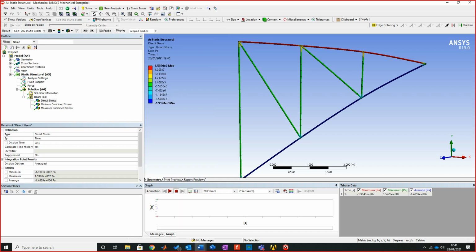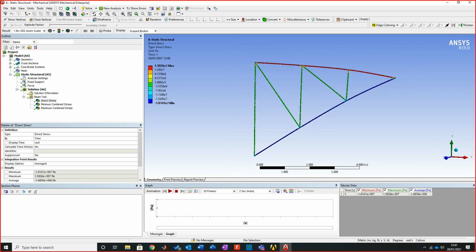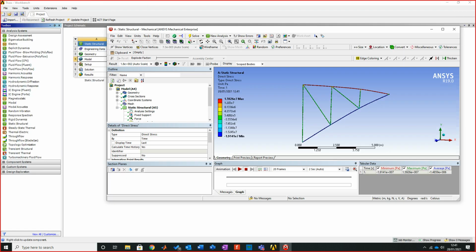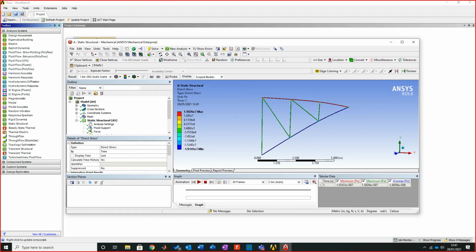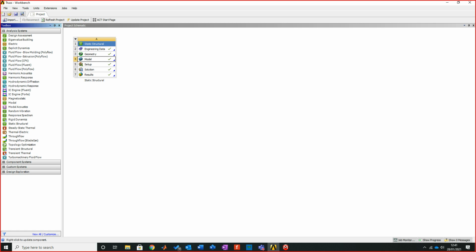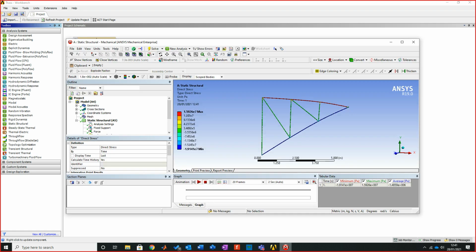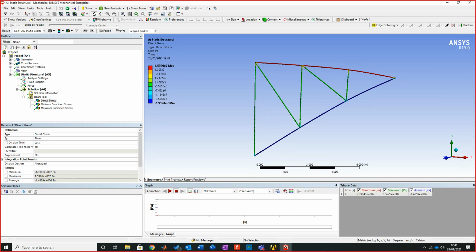Right. If you've not done already, can I please ask you to save that? I'm going to save this myself. I am going to upload this to Teams and just call this Truss. The equivalent example, what I did in Console yesterday, I've also uploaded, called that Truss as well. All the videos are on Teams.